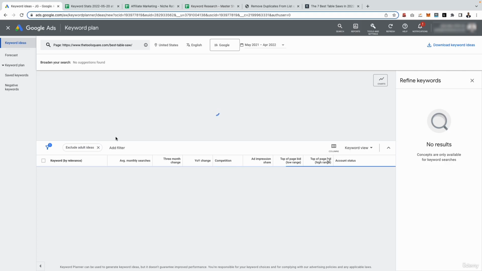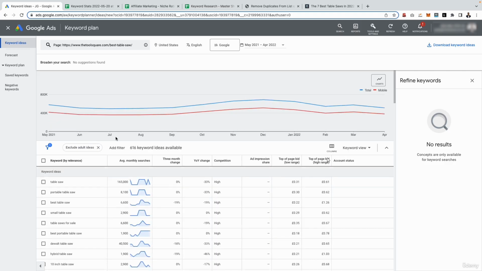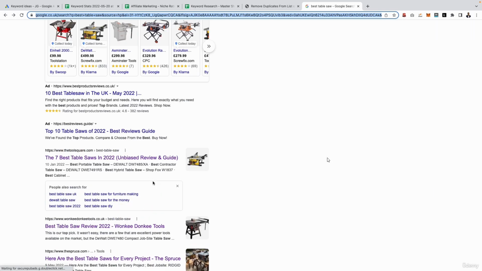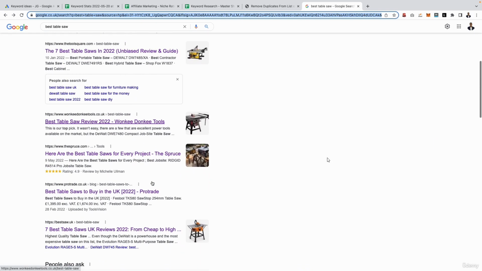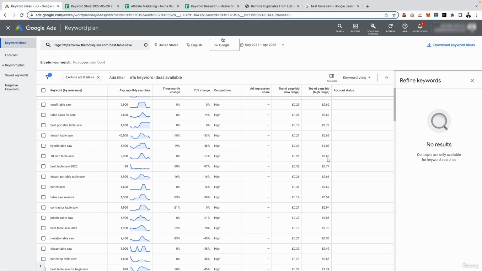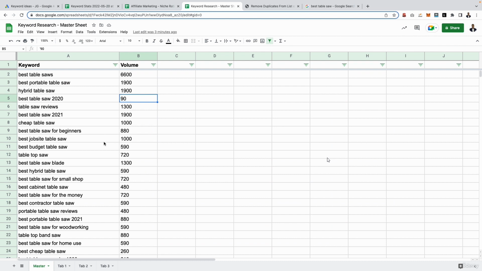And it's going to do exactly the same process, but instead of just returning keywords based on our initial search, it's going to show us keywords that this URL ranks for. So it's a really good way to figure out what keywords the websites on page 1 are targeting as part of their SEO campaign, because we can then find them, do exactly the same process, make a list of all of them, download the data and add it to our keyword research master sheet. That is going to give us a massive list of keywords.